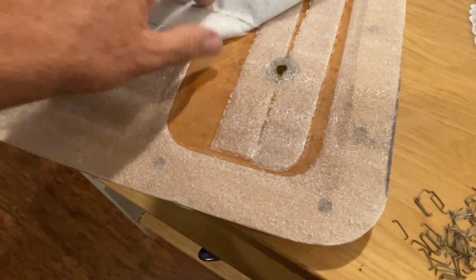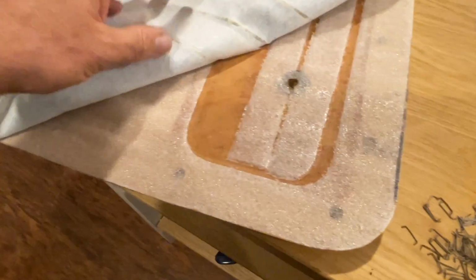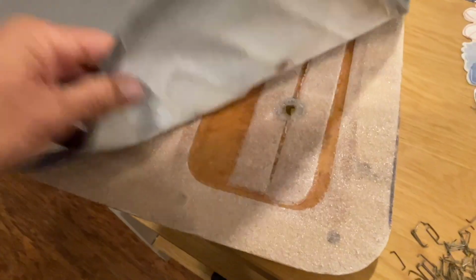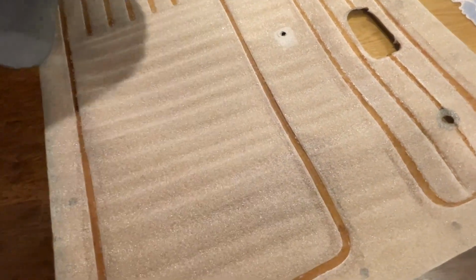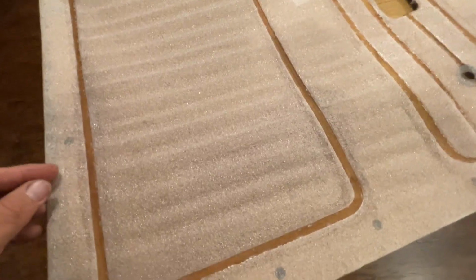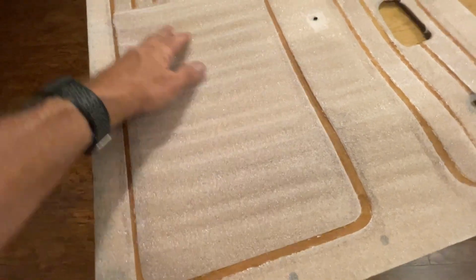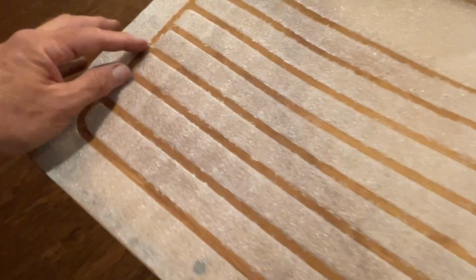If you want to keep padding in yours, then you'll need to carefully remove this and re-glue it to the new door panel. And that is something you can do. Just be careful when you're pulling it apart that you don't rip everything. I've slowly peeled this back, and all of the padding is left on this panel. Again, like I mentioned, you can peel this off and glue it to your new panel if you want to have the padding. You can see how it's embossed in here.